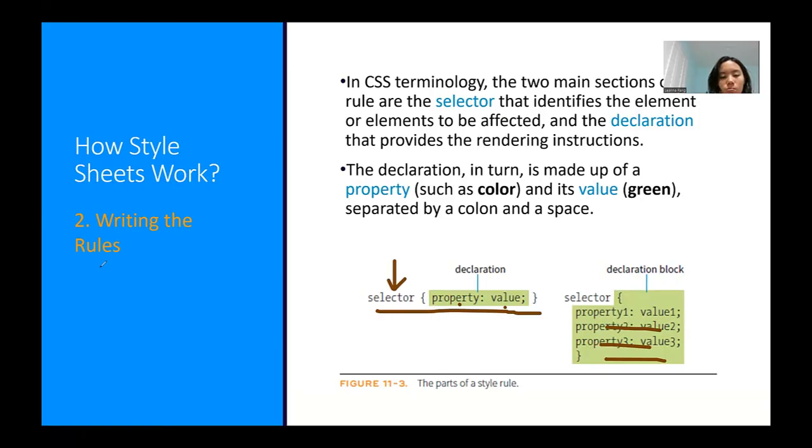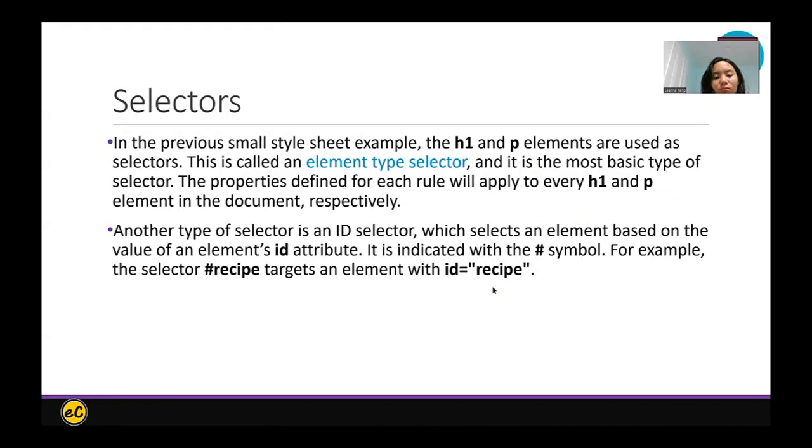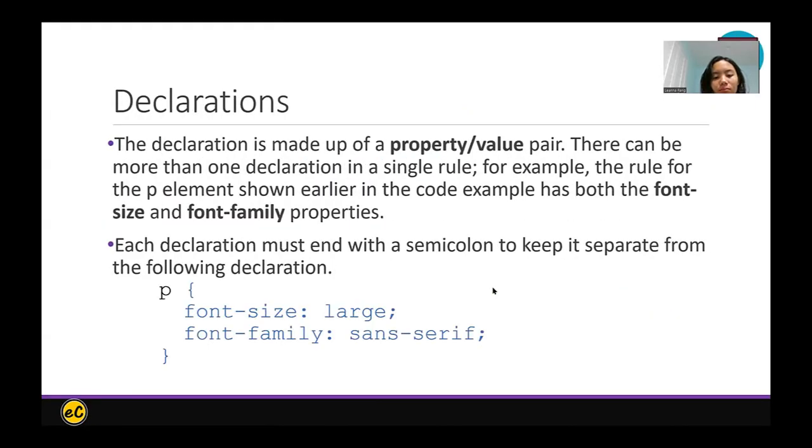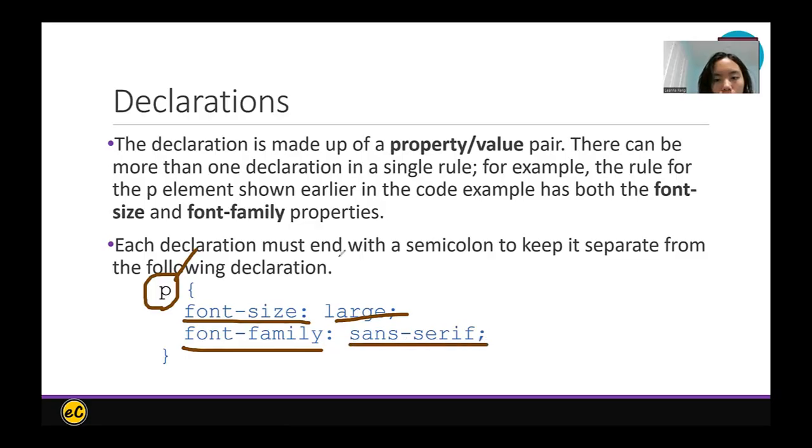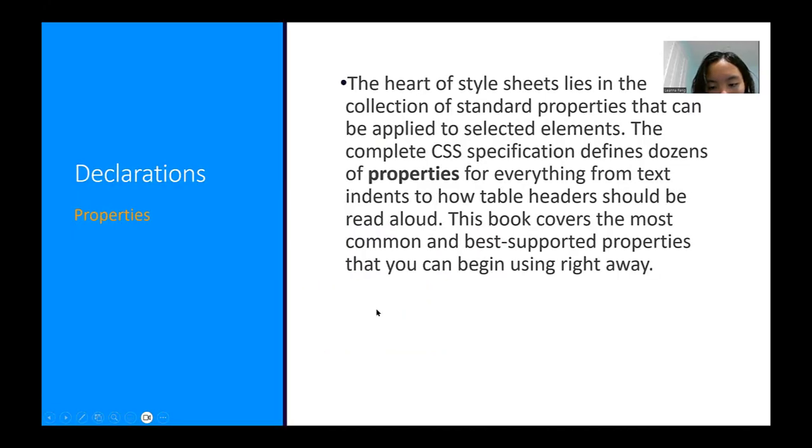Okay, this is called the CSS declaration. So basically, for all paragraph tags, you may have font size large, font family to be sans serif. So this is property value, property value. Okay, so this is what CSS is.